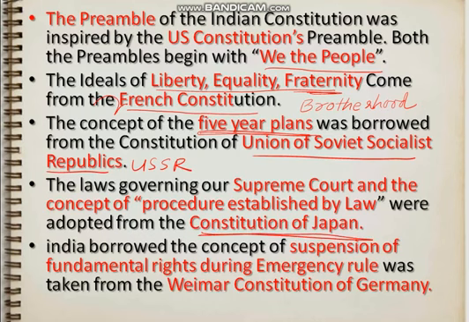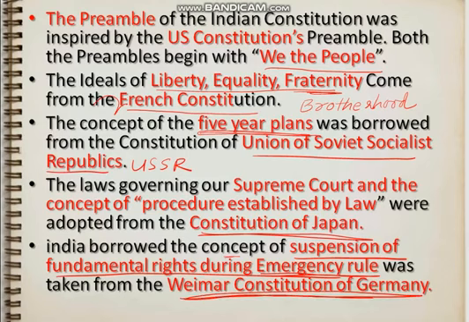India borrowed the concept of suspension of fundamental rights during emergency. Whenever there is an emergency in the country, the fundamental rights of the people are suspended, and this particular concept is taken from the Weimar Constitution of Germany. So we can see that our constitution framers borrowed a lot of things from other constitutions and put them into our constitution to make it one of the biggest and lengthiest constitutions in the world.